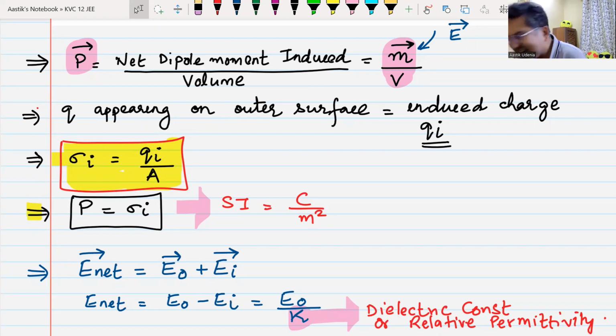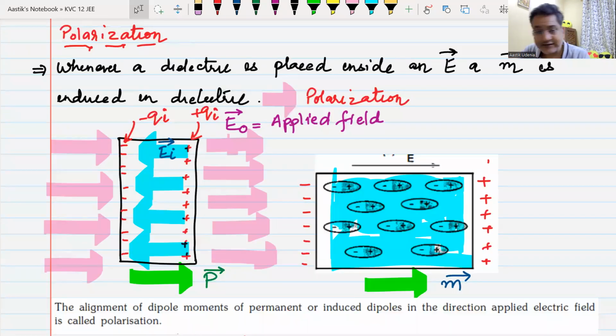I can't see it. Anyways, what I wanted to see was whether you have drawn the direction correctly or not. Have you drawn the direction of these two fields like this? Yes, sir. So what will be the net electric field? One field is going to the right, one field is going towards the left. Vectorially, it is a vector addition. What will be the net field?